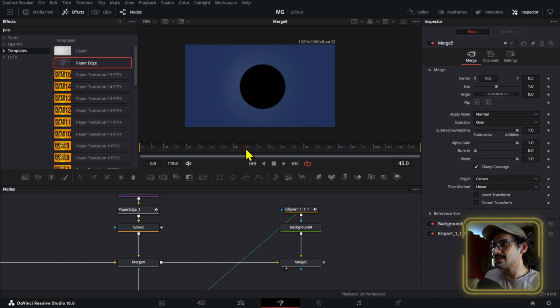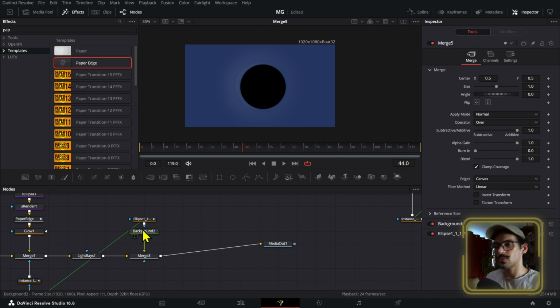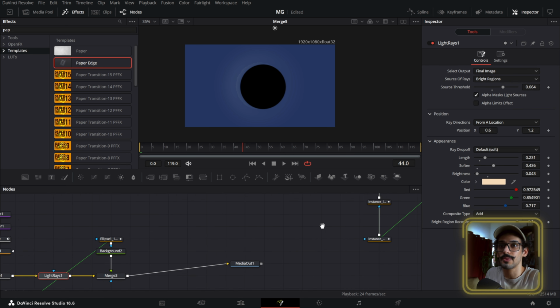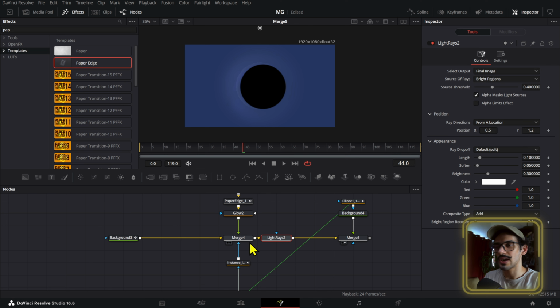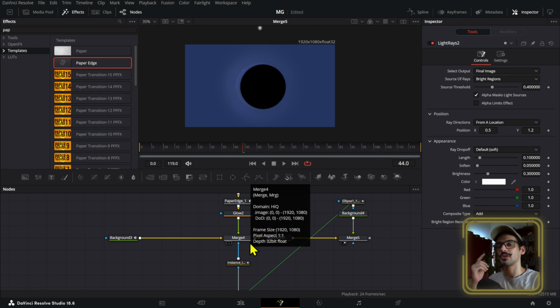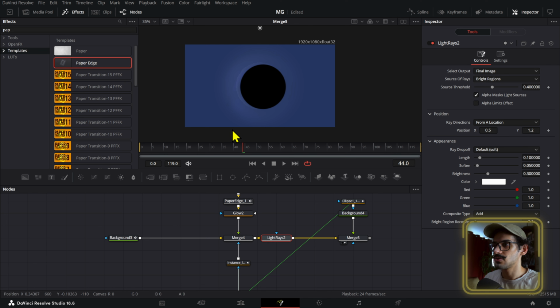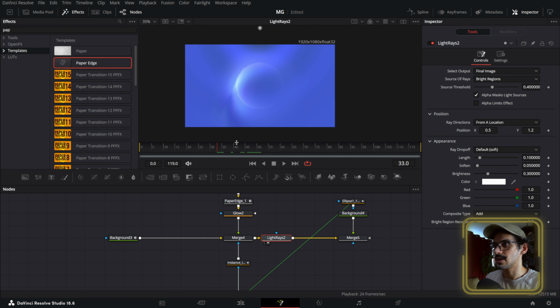And then the last thing that I did was, after a little bit, I thought, well, let me just play around with a bunch of rays and see what comes up from that. So I added a ray or light rays. If you add the rays, it looked pretty weird because it was just sort of like a glow or an extra glow effect. So the light rays added an interesting effect.